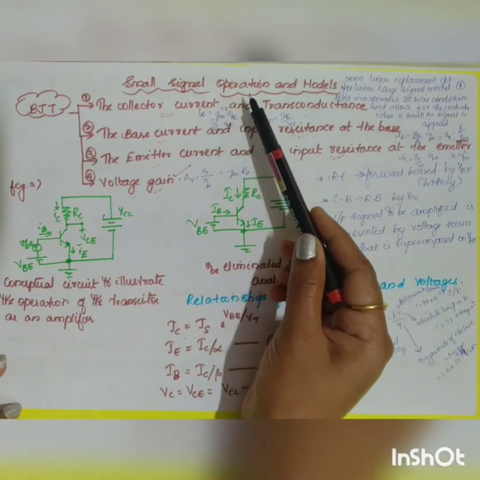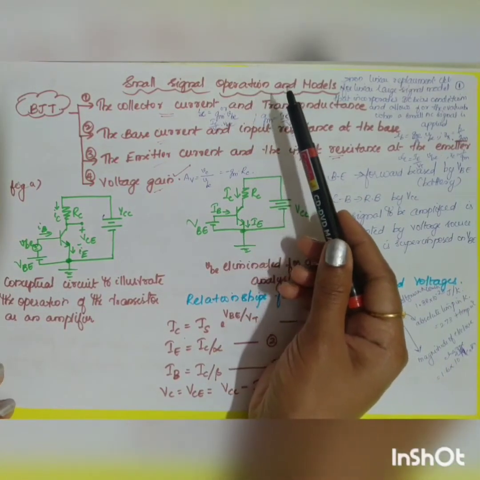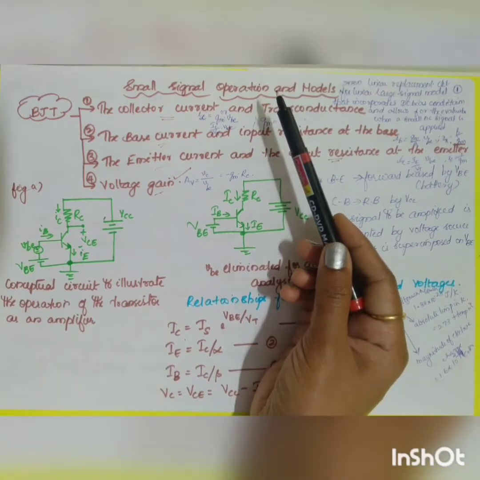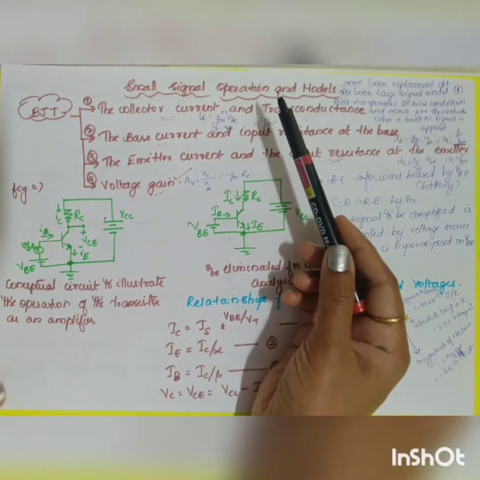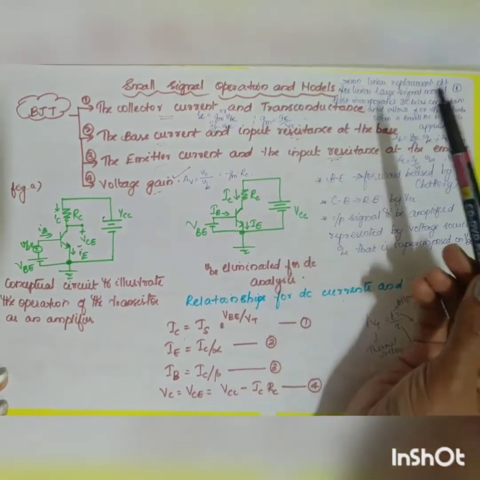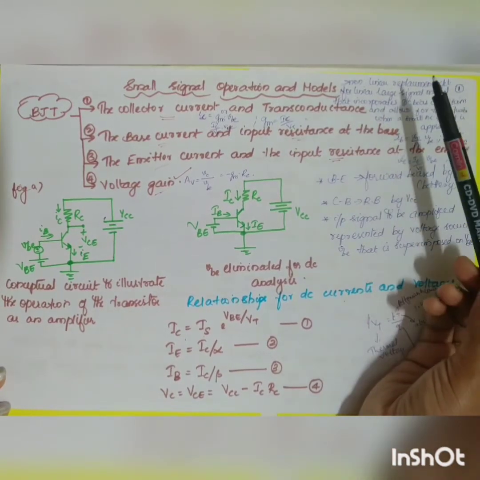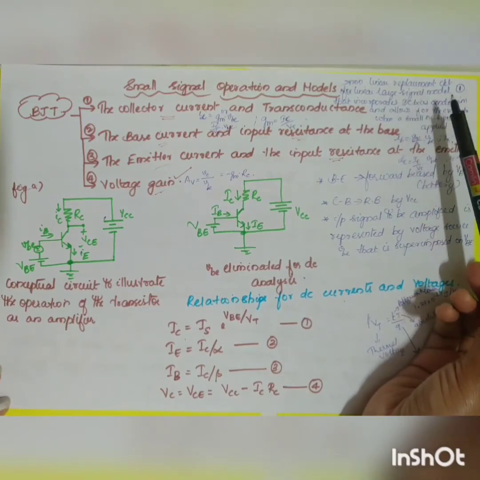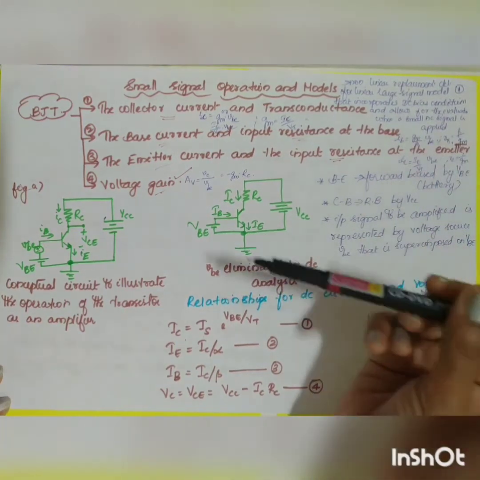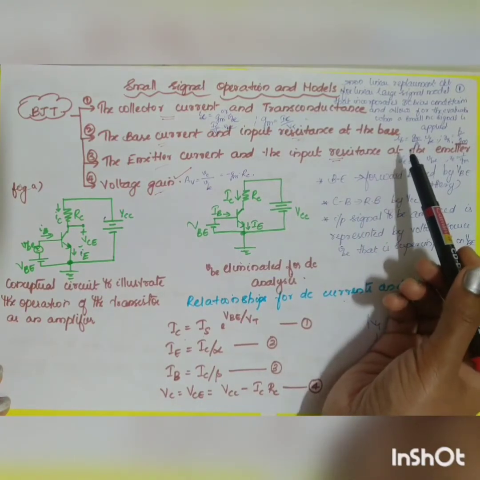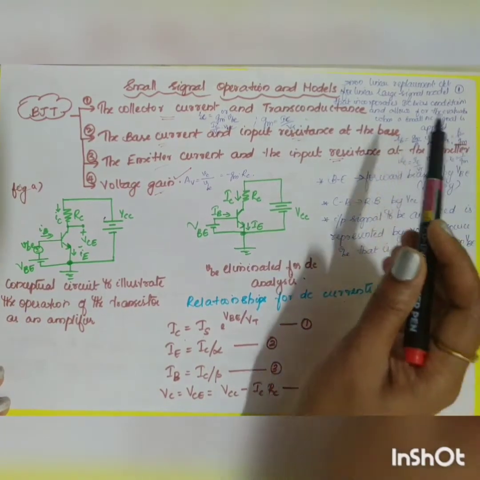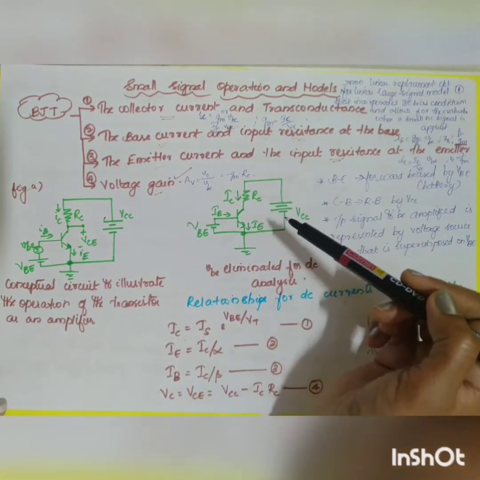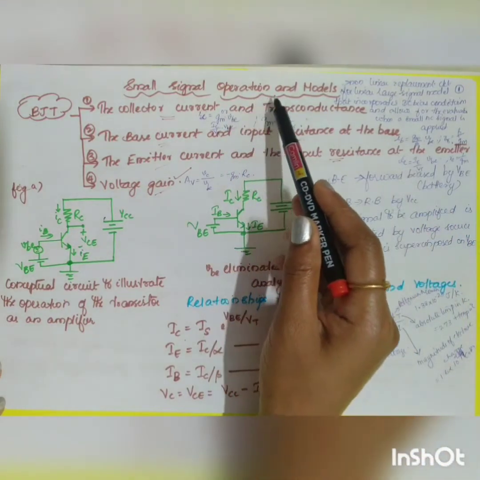So what is meant by small signal operations or small signal analysis? Small signal approximation stands for the small signal. If the input is a very small signal which is given, then it comes under this category. So in short, the small signal operation can be defined as a linear replacement circuit for the nonlinear large signal model that incorporates DC bias condition and allows for the evaluation when a small AC signal is applied. So when a small AC signal is applied, you are going to find out the different parameters, and this is called your small signal operation and model.